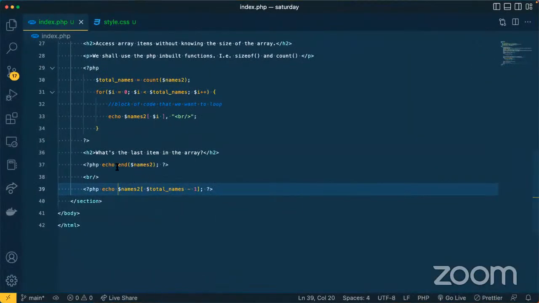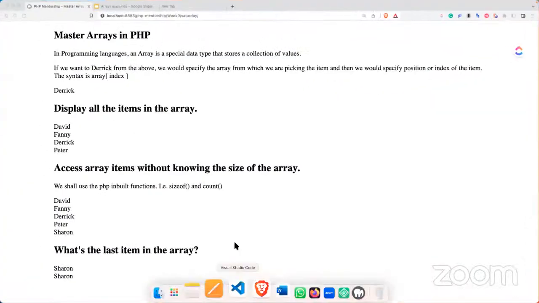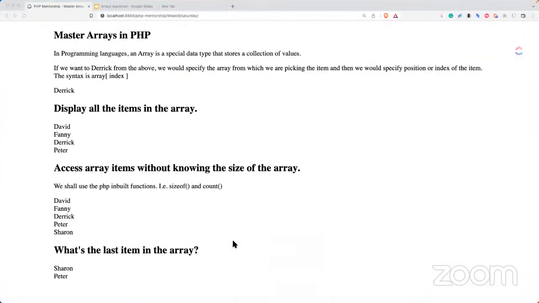If you are specific that you want the last item, you can use this. If you are not specific, because you may want, let me say, the second last item, you do -2. You see that? So -2 would give us Peter.